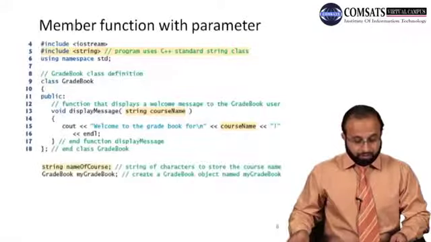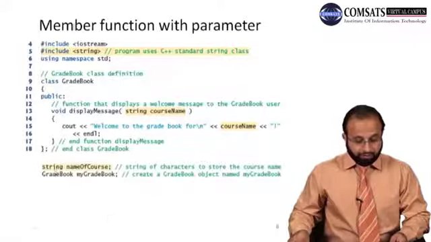So now in the main, what is happening, you create an object, name of the course, a string type object, then you create a my gradebook object whose type is gradebook, and then you display the message, please enter the course name. Then there's a function getline. So I told you before that cout is used to display something on the screen, and cin is used to read some values from the user.